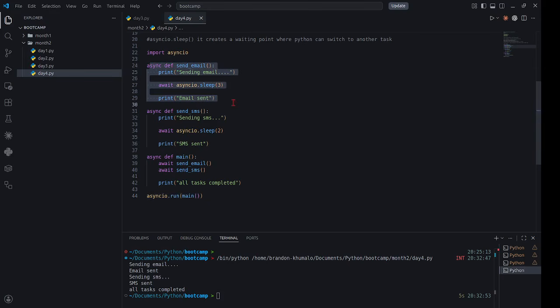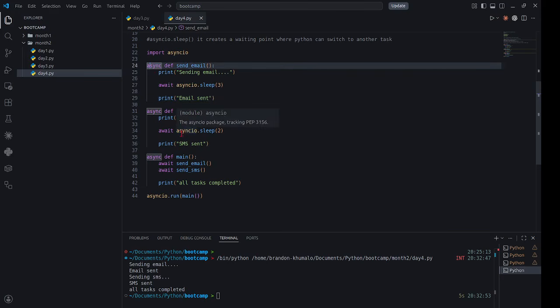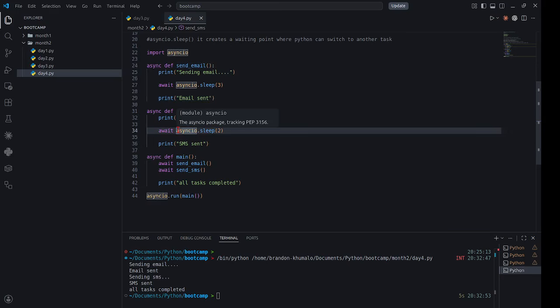In this code, the email is awaited first. The SMS task does not start until the email task finishes. So the code is asynchronous, but the tasks are still being awaited sequentially. Python is still waiting for the first task to finish and then moves over to the second task.